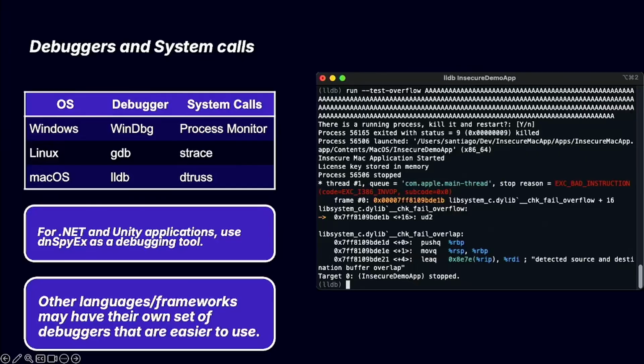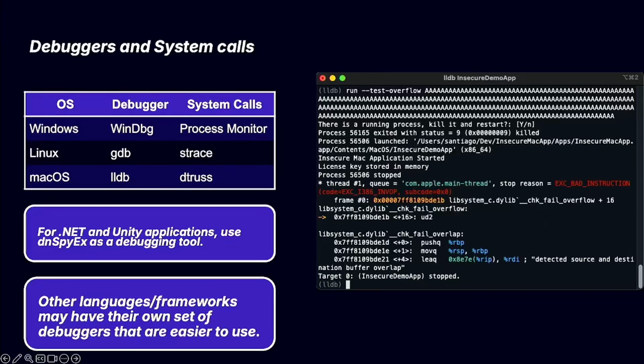Moving right along, we have debuggers and system calls. So on screen here, we have a screenshot from LLDB. It looks a little intimidating, but that's because we're actually looking at the assembly instructions going step by step through the binary. Now, not every application is going to require you to dig into such a low level of code. Certain languages and frameworks will have their own debuggers that would be much easier to use. For instance, with the .NET framework and C#, using dnSpy will essentially reverse engineer that compiled executable and show it to you as the original source code, due to nuances with the programming language.